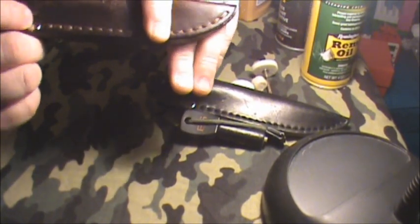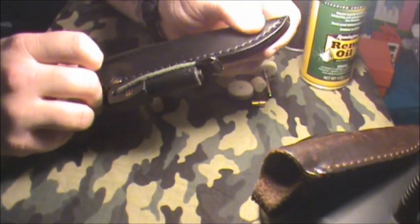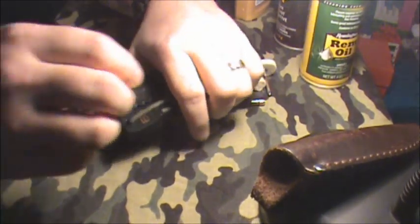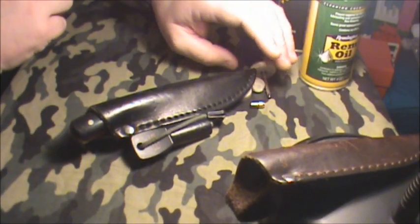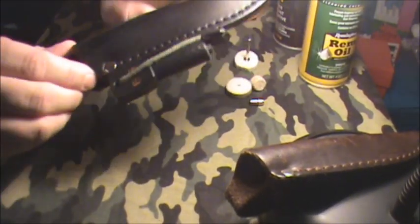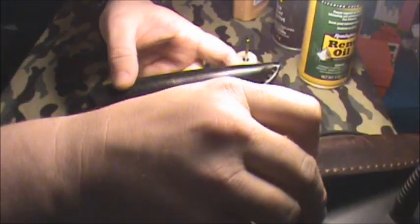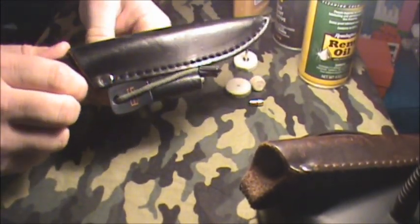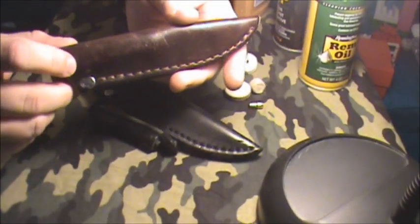I mean, it does come out, but I don't really care about keeping the sheath in perfect condition, because if it does come out, I may sit down on the concrete as I'm working on my car, and as you see, I got some scuffs on it. I am a linesman, so I'm out doing a lot of hard work up on power poles and everything like that. So it does get bumped around. This is the one that I want to bump around. This one's still kind of tight, because I don't use this one as much. Like I said, this one is my everyday carry.